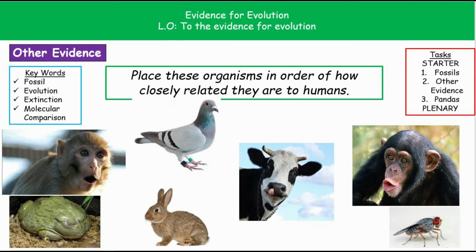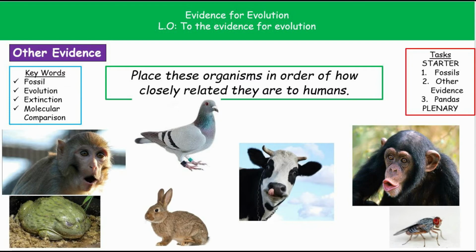The way we're going to rank these then is based on the number of amino acids that are different in cytochrome C, one particular structure within each of them. Now the chimpanzee on the right hand side there has a grand total of 0 amino acids different to our cytochrome C. So they're identical. That means chimpanzee is our closest relation.